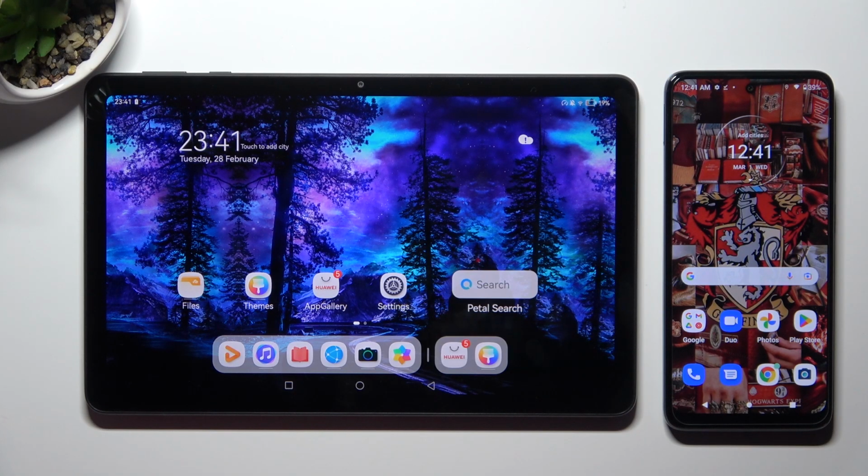Hi! Today I would like to show you how you can transfer files from Huawei MatePad SE to an Android device.